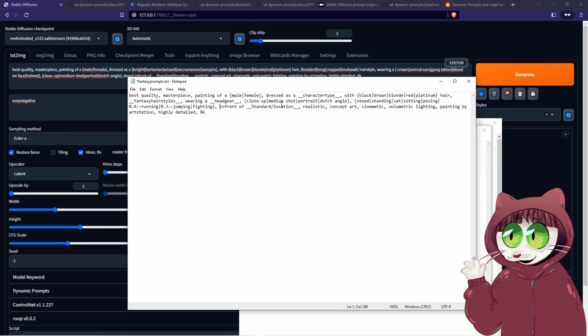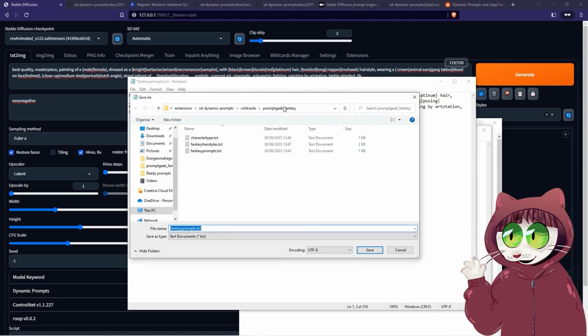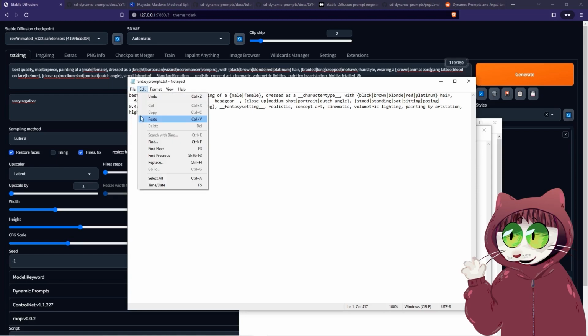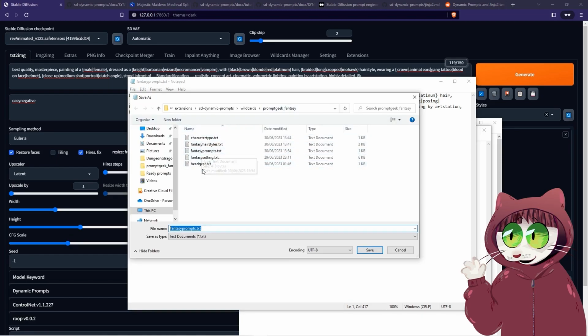So we've got this standard location wildcard. If we left it like this, it would pull the location from that existing wildcard. However, we're going to have our own here. So let's delete this, and we're going to put our wildcard in here instead, called fantasy setting. We leave our suffix keywords as they are. That is now ready to go. We've created all our files. They should all be inside of the wildcards folder under extensions. Just make sure we've got this saved with any changes, and check that you've got all of your wildcards in the folder and they're all there ready to go.